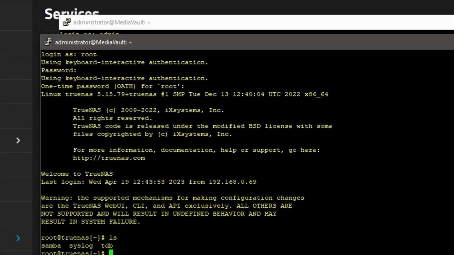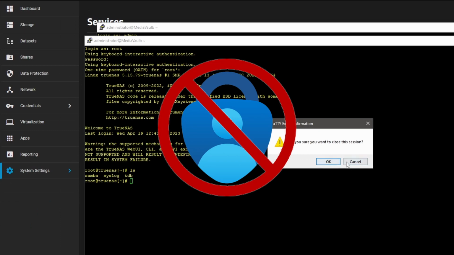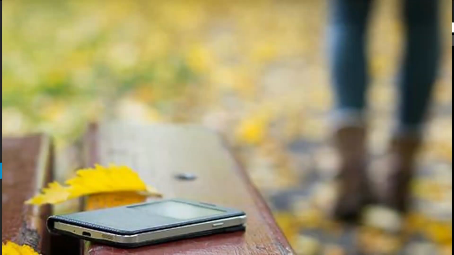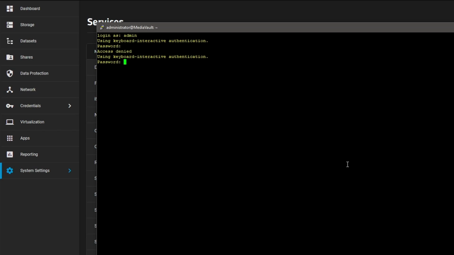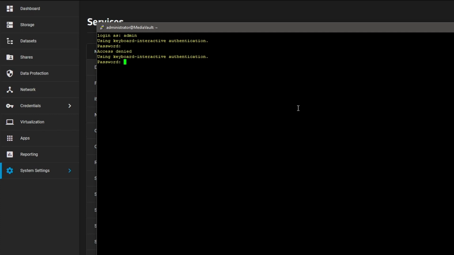So let's say you want to disable this, or you lose access to your authenticator and you don't have access to SSH because your authenticator is desynced or something happened to it, you lost access. We can disable the OTP or 2FA in TrueNAS, but you do need to have physical access to the machine or at least a console into the machine using IPMI or iDRAC or whatever it is you have that would allow you direct keyboard access and basically a screen access to the machine. SSH won't work because obviously you need to use your one-time passcode to get in there.